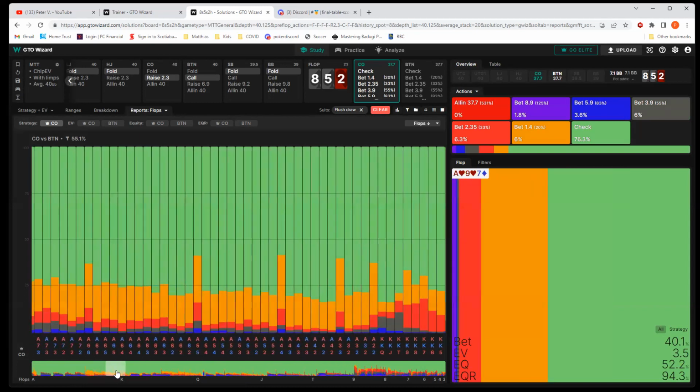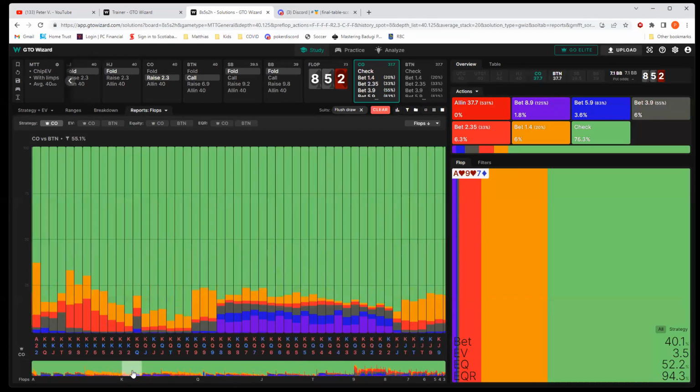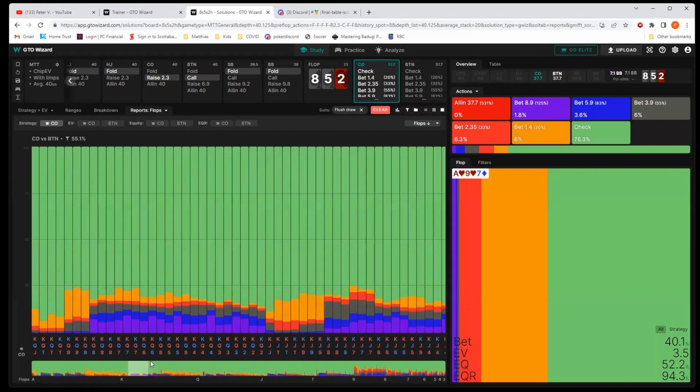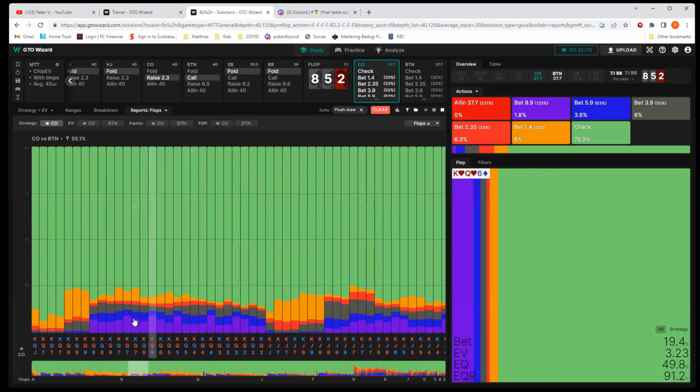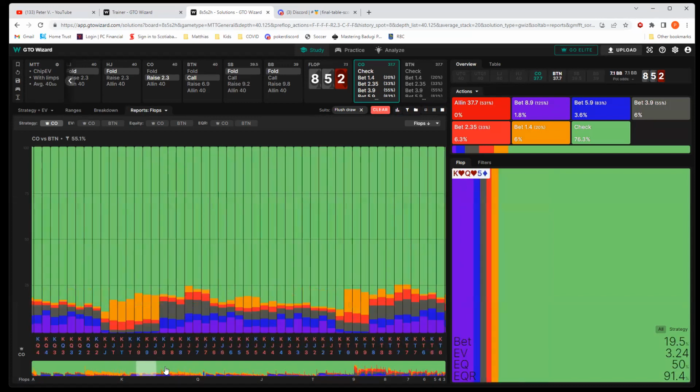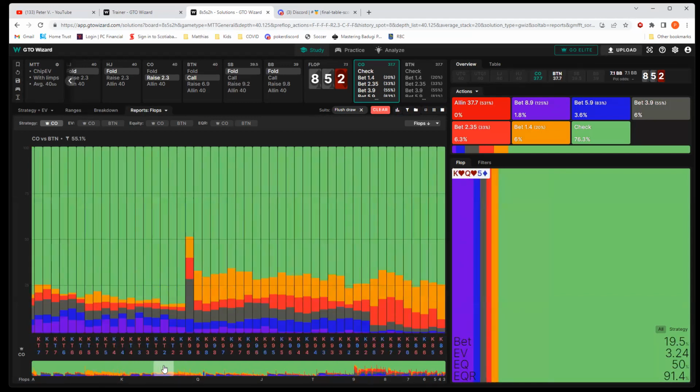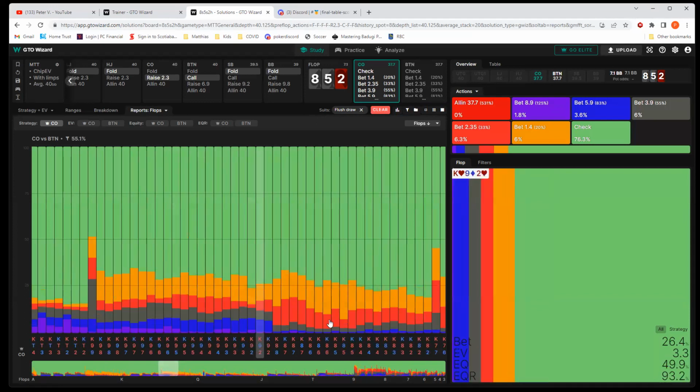And then some small betting on ace with lower cards. Again, king with another connected Broadway card. We are betting less than 25% of the time, but when we do bet, it is largely polarized. So we see that again throughout the kings, up to king 9, king 8 and lower. It is small betting.